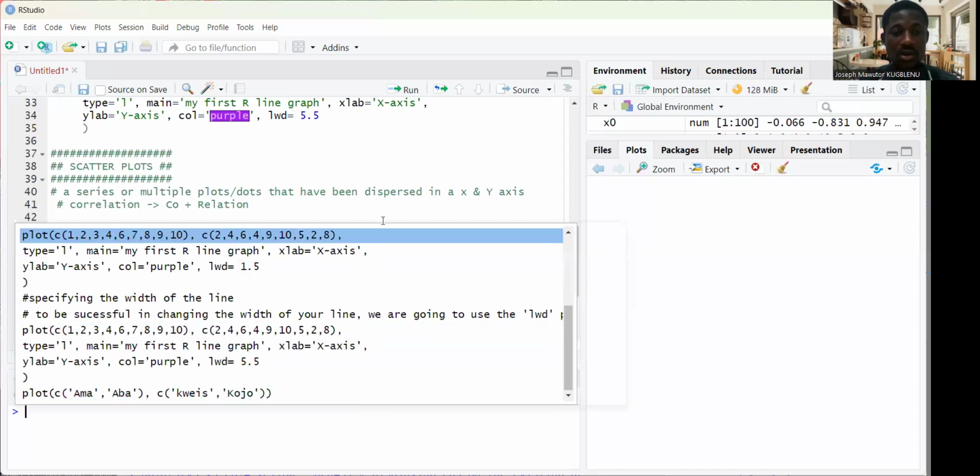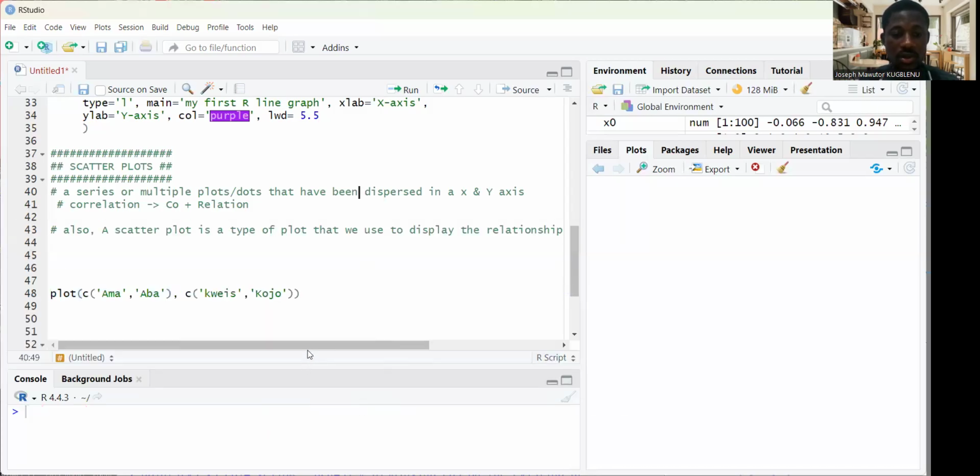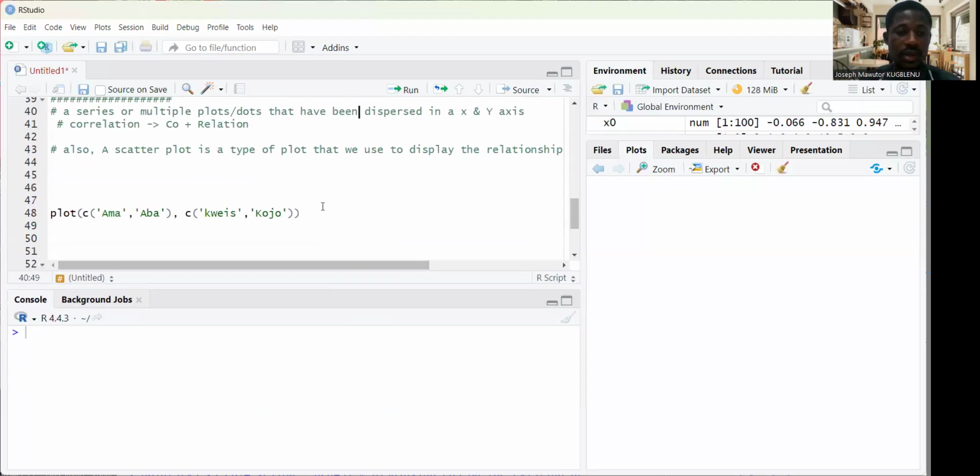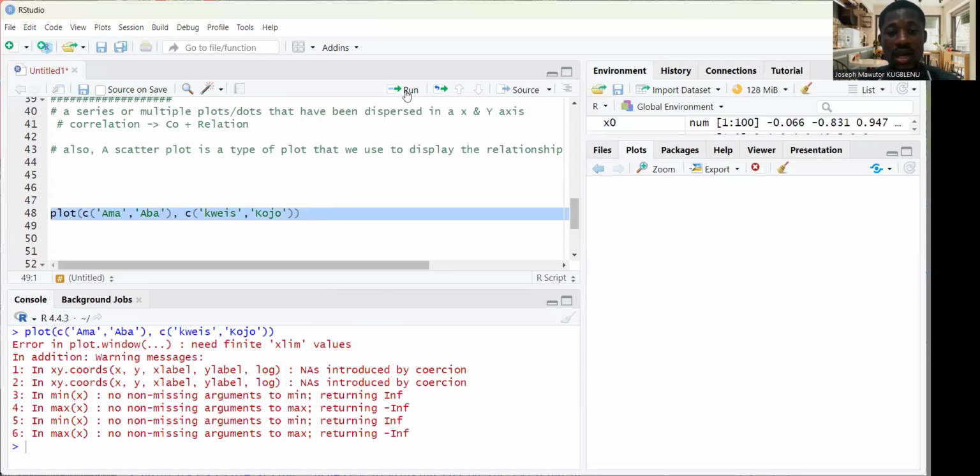As you can see in my console, check my console. Let me increase my console. When I plotted Aba against Kwesi and Kojo, it throws an error. This is because what I'm specifying is a non-numeric variable.